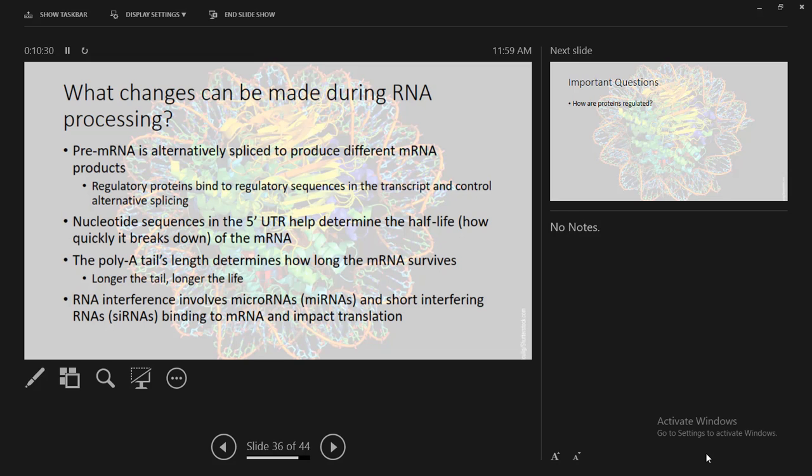Does that make sense? And so this is kind of bridging that boundary between post-transcriptional regulation, which is all having to do with RNA modification, and the translational regulation, where now we're interfering, we're blocking that mRNA from being translated. Okay? And if you were asked the question of what is going on during the regulation of gene expression at the level of translation, it's all about this: having RNAs basically interfering with the translation by binding to a complementary mRNA.